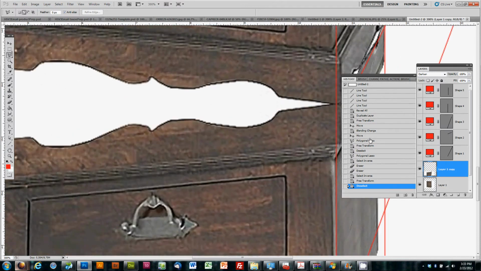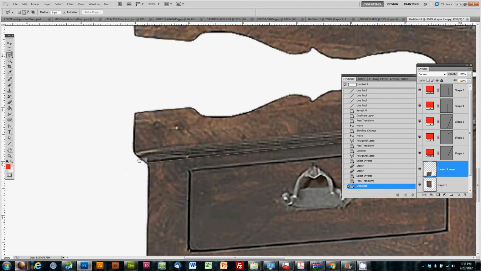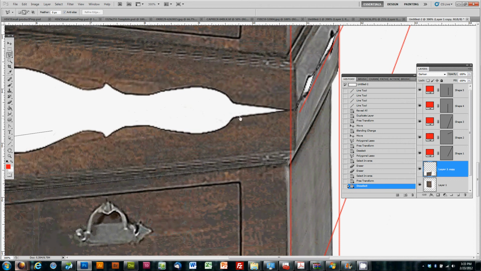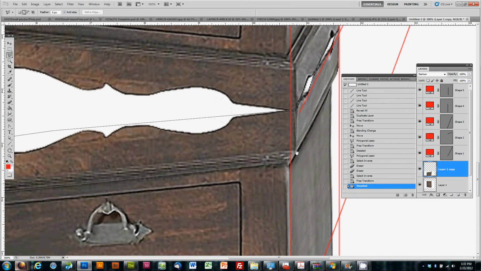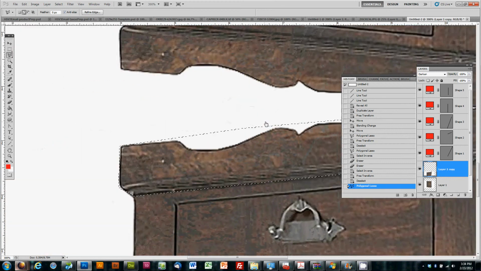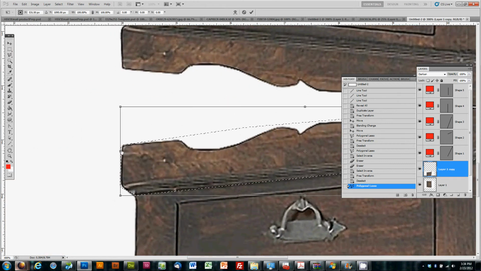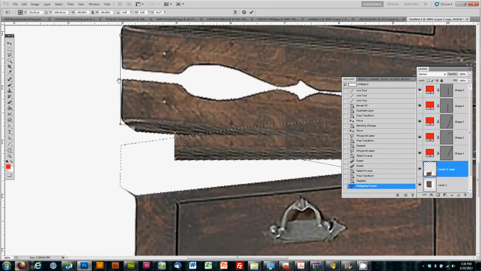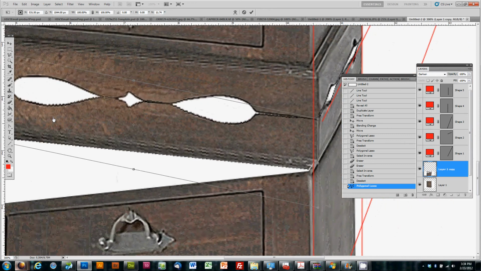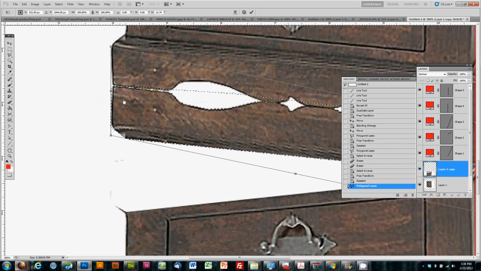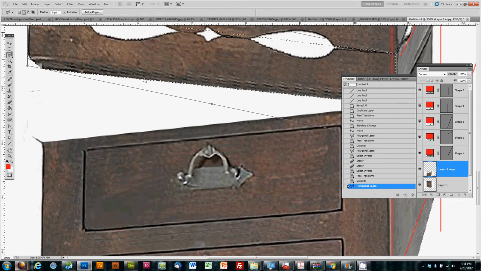Now this front part, given the angle, this up plane will probably be noticeable, so we're going to keep that. Once again, Control T, then Shift Control, and grab the handle. That looks about right.